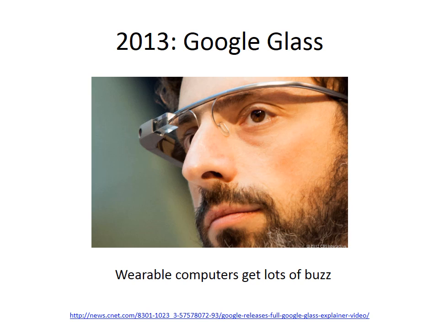Google excited geeks everywhere by introducing Google Glass, a wearable computer that can interact with its owner using voice commands. It contains a screen that only the user can see and a camera that can take pictures or record video. Not to be outdone, Apple was apparently working on a wristwatch that would operate kind of like an iPhone. It's not a stretch to say that these wearable devices will likely be common in the near future — if everyone doesn't mind looking like a cyborg.